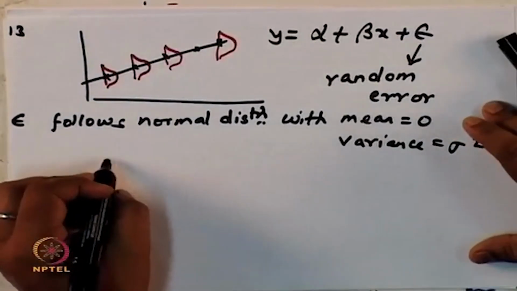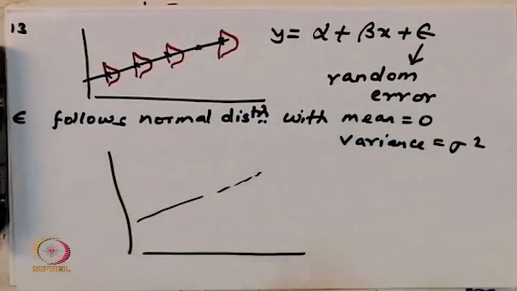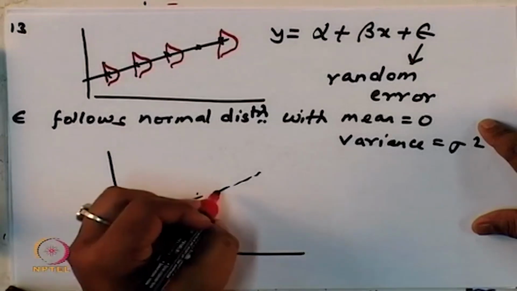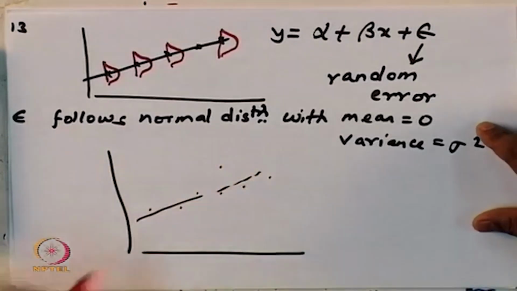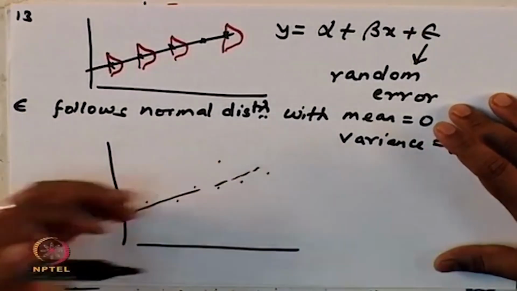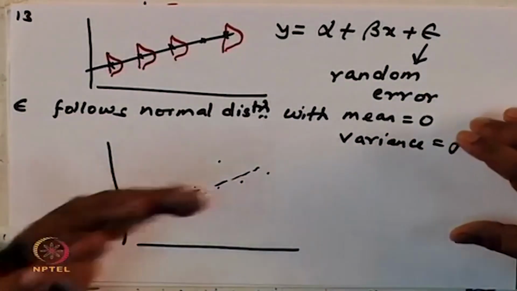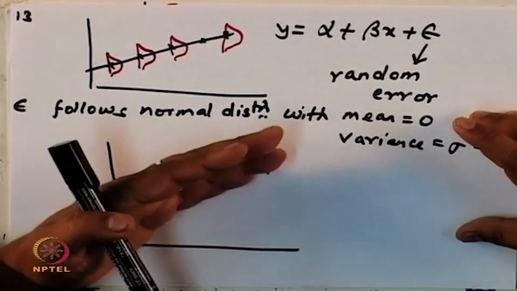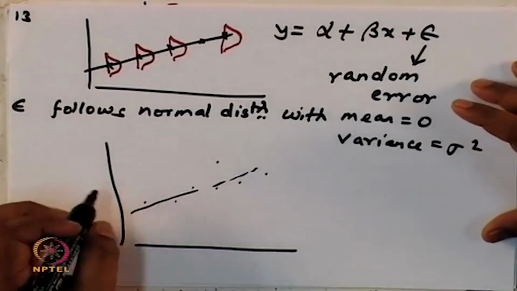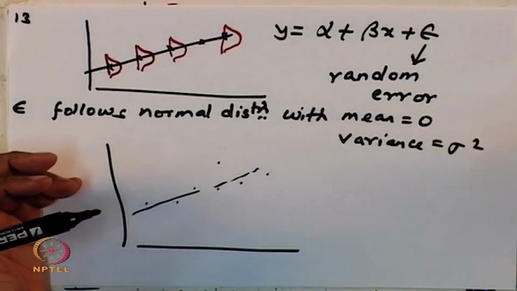So, it is possible. On top of this line you can add a random error at every point. Let us say you add a random error to generate these random points around the mean, around this line, and hence you generate some randomness. So, these points no longer fall exactly on this line, but there is some scatter. And how do you find out? That also brings us to the question of what should be the final values of alpha and beta.